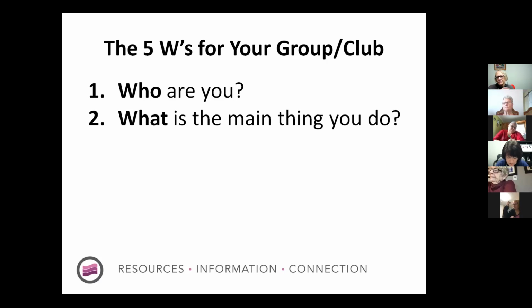More than likely, and again, keep it to a couple of sentences, for the most part, you're probably in your community because you want to engage and involve and keep seniors active in your community. You probably say, well, our community is very small, there's not a lot of opportunity for activities for seniors, and that's how we became a club, because we felt it was important for us to have a place for seniors to get together, to do a lot of social things, to reduce isolation, and to ensure that seniors are able to stay active in our community. That could be one of your main reasons.